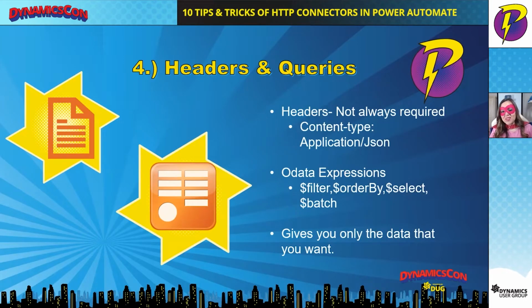But basically, what they do is allow additional information to be passed through from that HTTP request. A lot of times, if you have rich media content, maybe you're going to have an additional header. One really common header type that I've worked with is Content-Type and application/JSON, this first one right here. So that's basically all you need to know about headers for right now. I think the real win is looking at these queries and being able to use them efficiently. It really helps clean up the data.